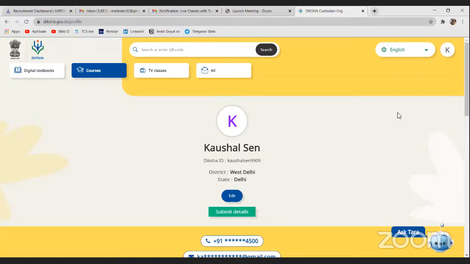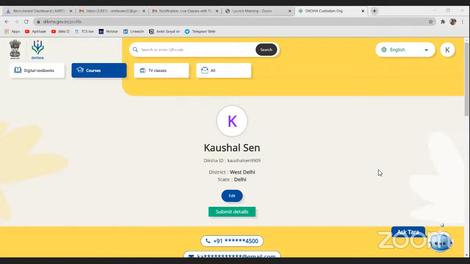And yes, if the students are using their phone or if they want to use the app, they have to download the app and log in to a Diksha account. After that only they will get their Diksha ID, which they can share with the teachers, and teachers can then create the group for the students too. परफेक्ट, परफेक्ट। Yeah.